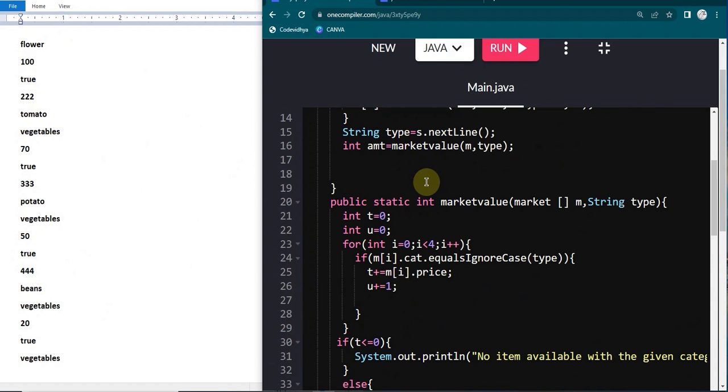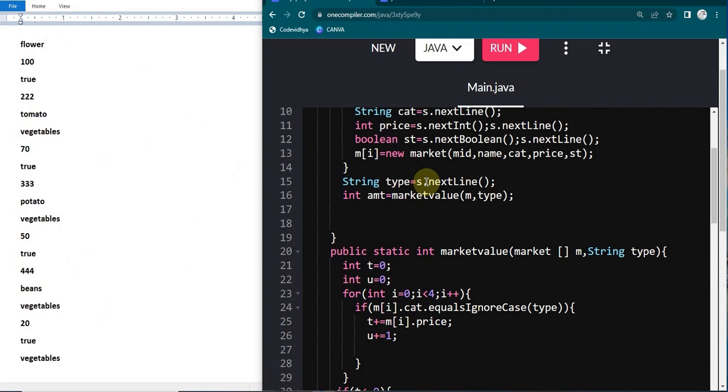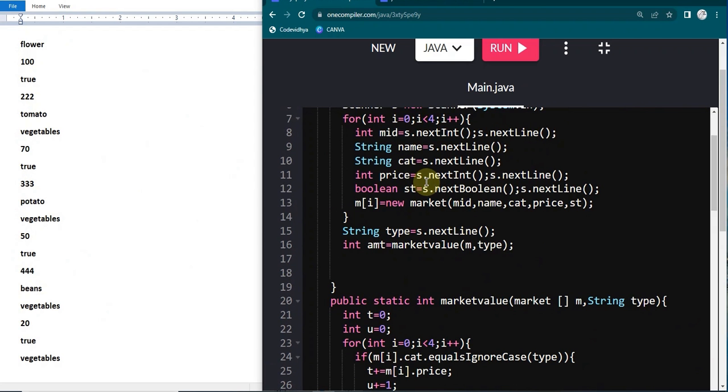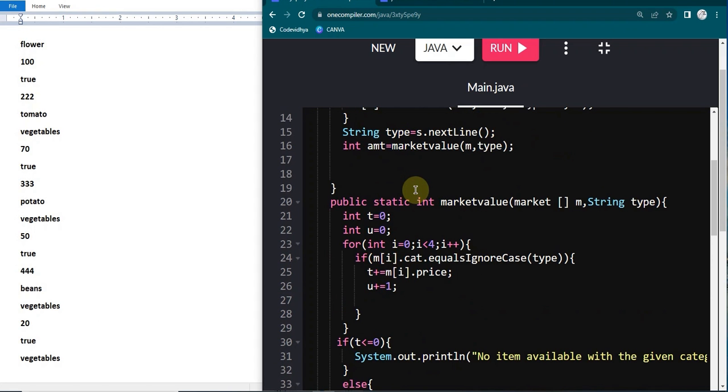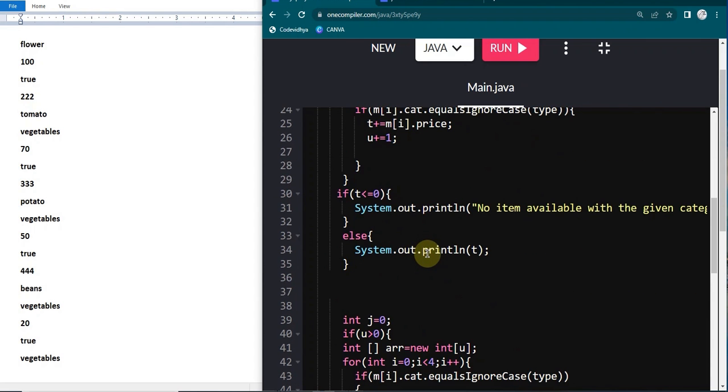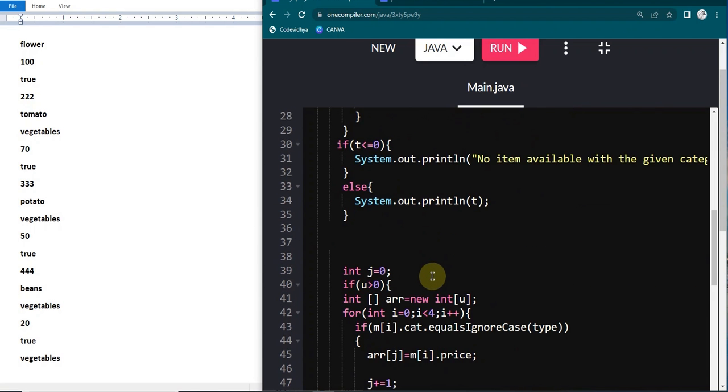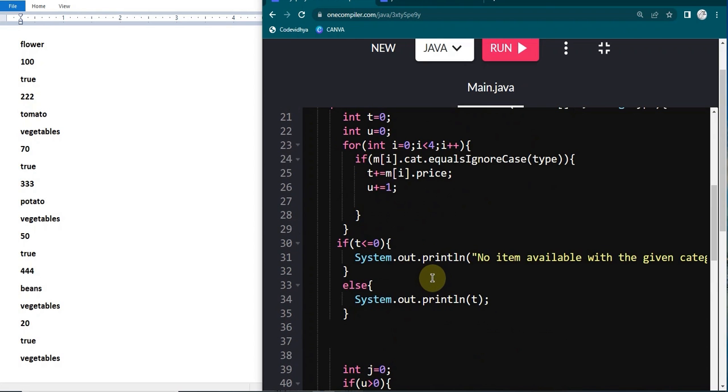So how did you feel about the question? I saw different types of solutions to it, but I felt this one to be easy and simple, and it will be easy for you guys to understand. So I have shown all of the errors which popped out, so that you can get an idea on how it should be solved and what kind of error pops out and what the problem is right there. If you people are new to Java, these kinds of errors are quite unpredictable, so I showed those errors too. So this video will be really helpful.